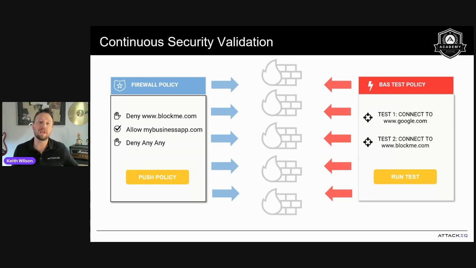Because what's going to happen with the next policy push, right? If you push out the next policy on the firewall, maybe that accidentally overrides this rule that you just put in place. What happens if you do an update to the firewall and for some reason that messes with this rule that you put in place? You won't be aware of it because most security controls fail silently. This allows you to be aware that the security control that you set up one way is no longer working the way that you expect it to.